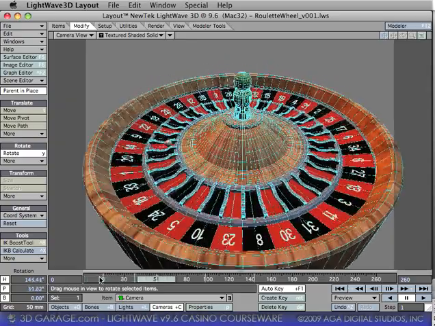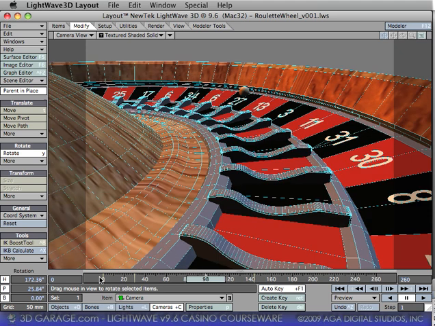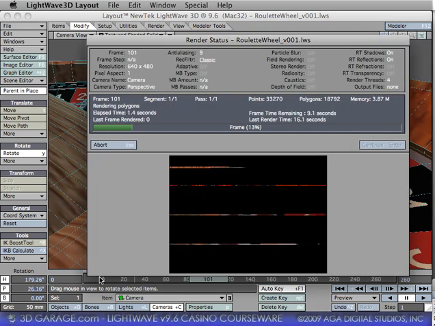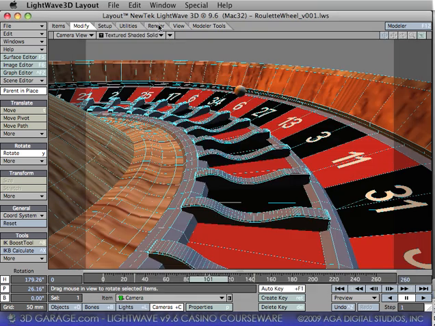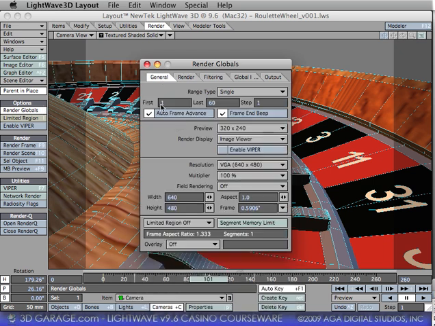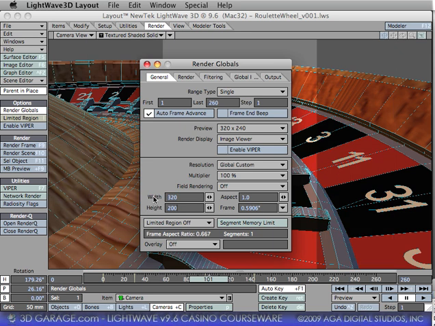And then we can come down, and when you see the render here, the other thing we do is put some motion blur on. So let's do that real quick for you. Go to Render, Render Globals, General. We're going to render 260 frames. Turn that beep off. We're going to do this at 320 by 200.